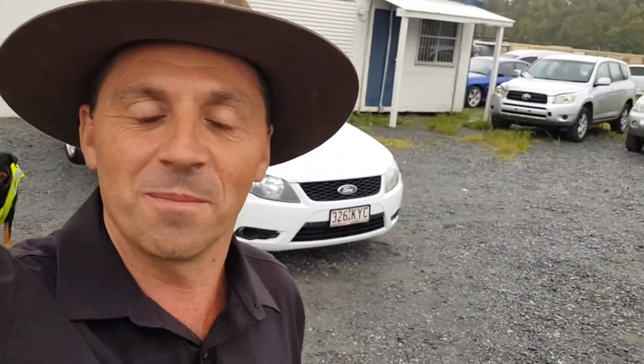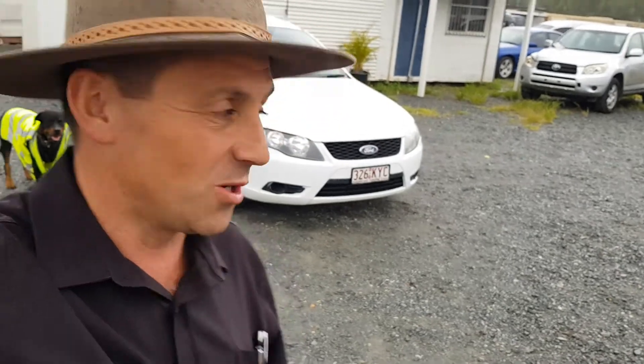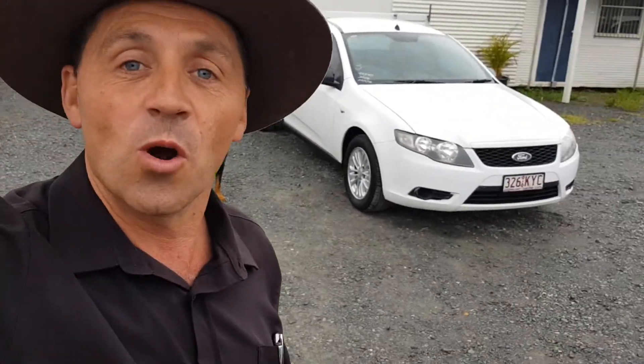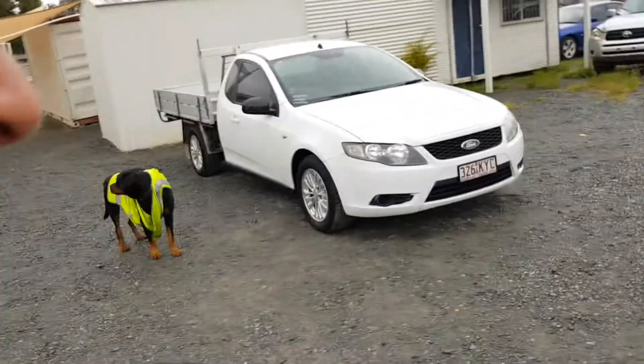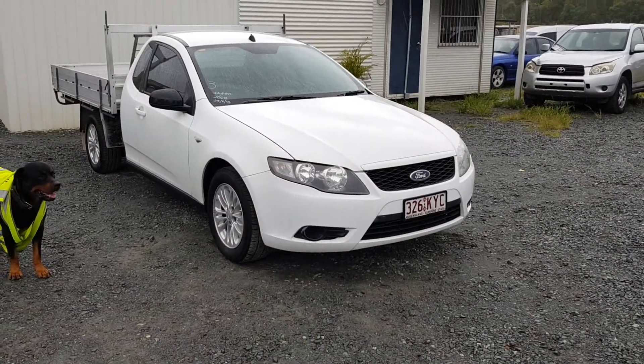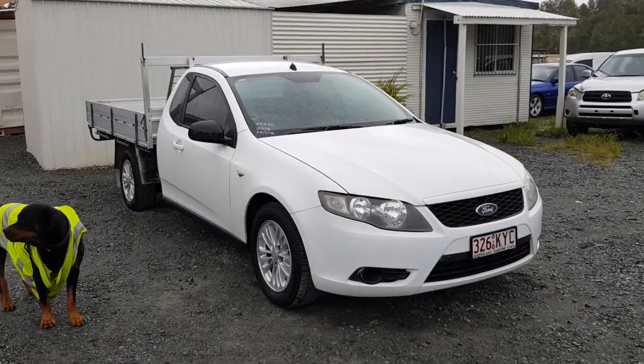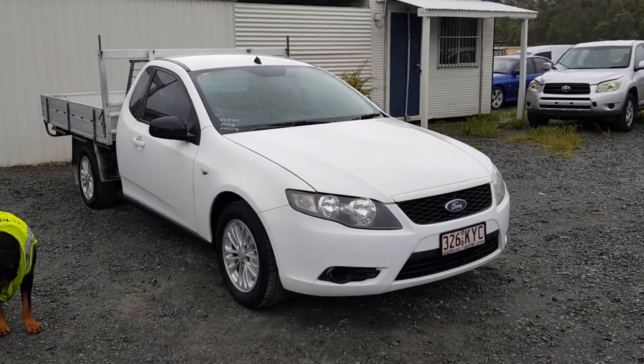Hi, I'm Dean Argent, a university qualified mechanical engineer. I'm a licensed motor dealer and the owner of usedvehiclesales.safetyandsecurityroddy.com.au. In this video I'm going to take you on a walkthrough of this 2008 model FG Ford Falcon Trayback Ute Automatic that I have for sale right here on my yard.